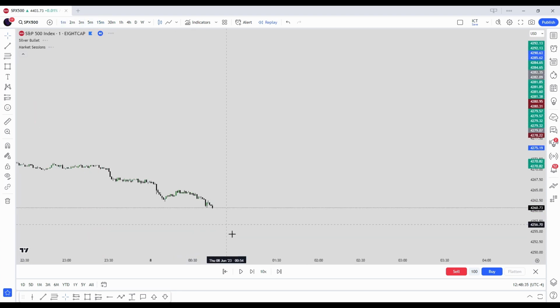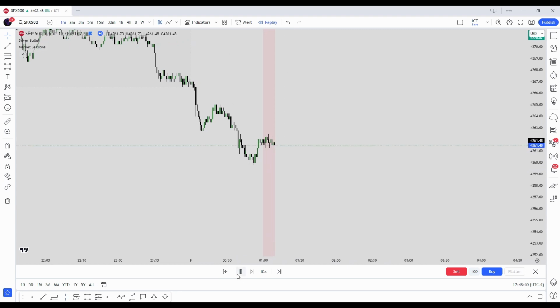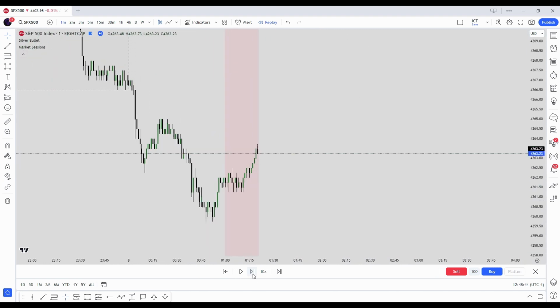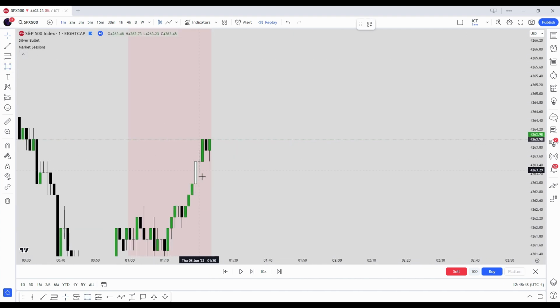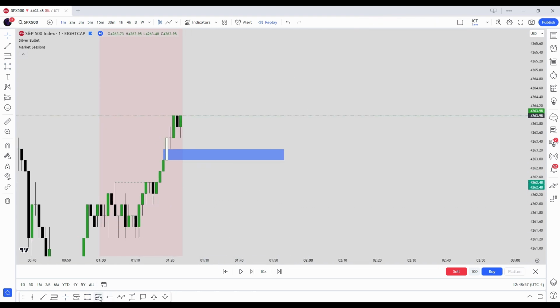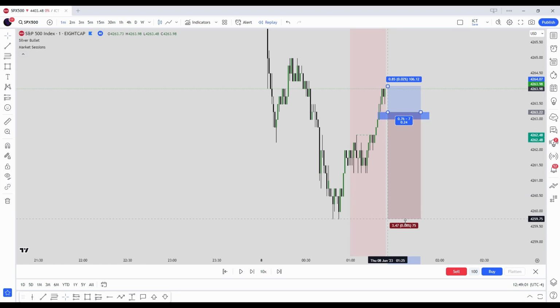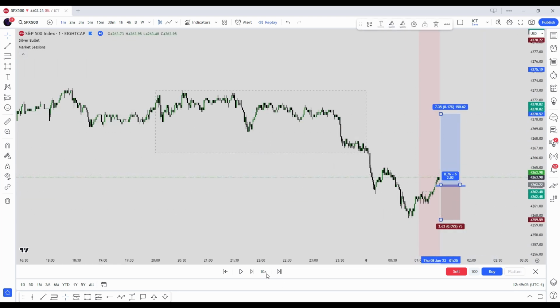So we already swept the low, and the session is gonna start very soon. So we are gonna be looking for a white candle or bullish candle to the upside, painted by the indicator right away. As you can see, we have an indicator painting the candle. It's also inside a leg that broke a short-term high right here, and then we have a fair value gap right here. So we'll place our limit order right here. Stop loss is gonna be just below this low, and then we target 1 to 2 RR, and let's see what happens.